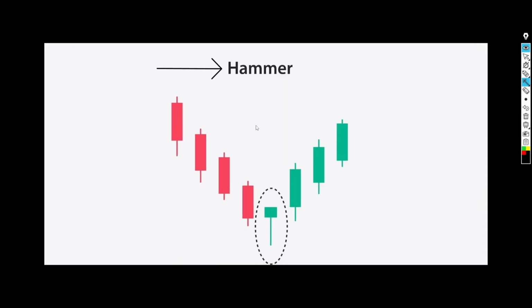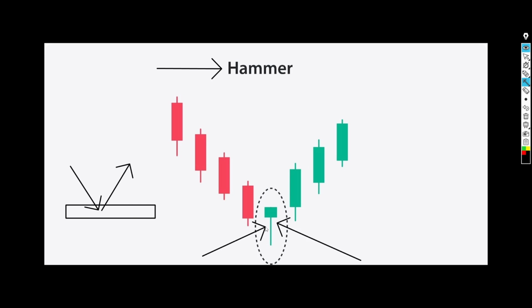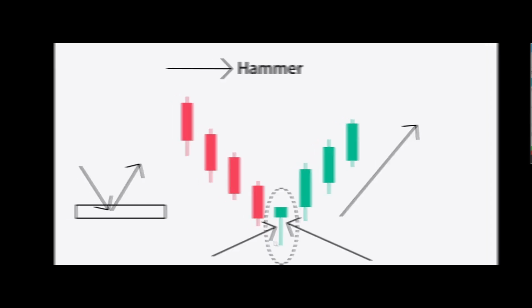First pattern is the hammer pattern. If price is going down and it hits the support level like this, you will look for a hammer pattern here so that you can place a reversal trade in the upside direction for 1 minute expiry. You will look for a hammer pattern on the 5-second chart, and then you will place your trade for 1 minute expiry in the upside direction. This is a bullish reversal pattern.